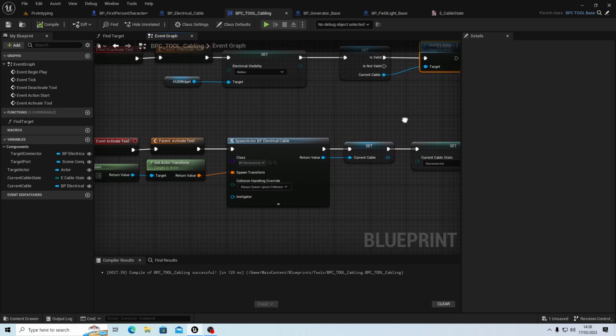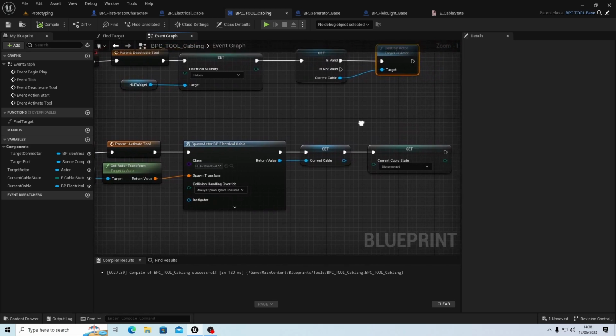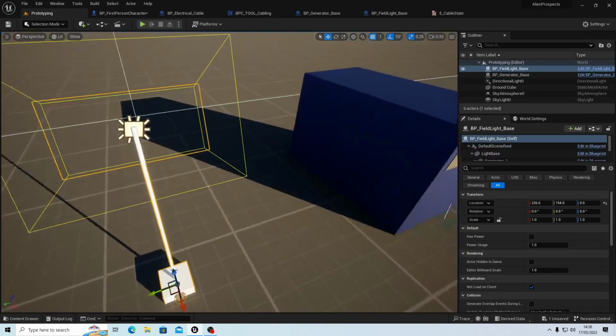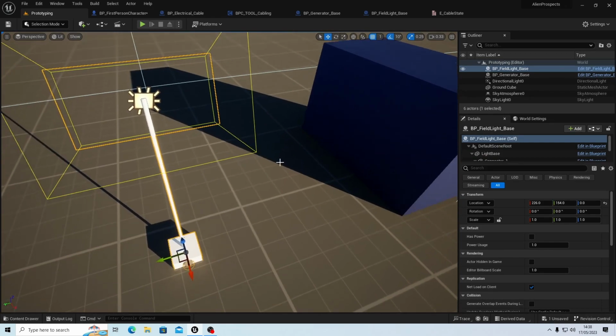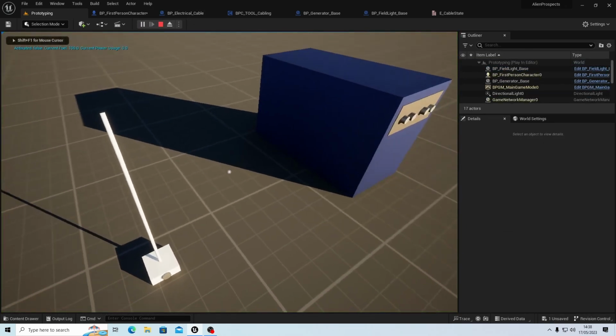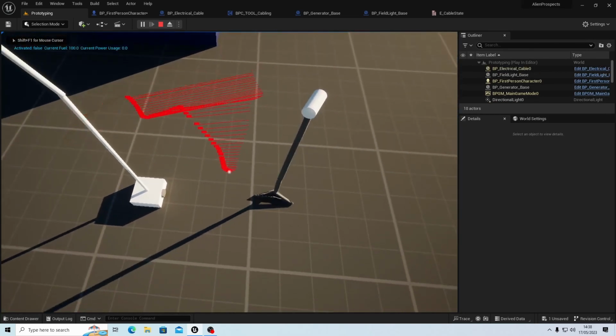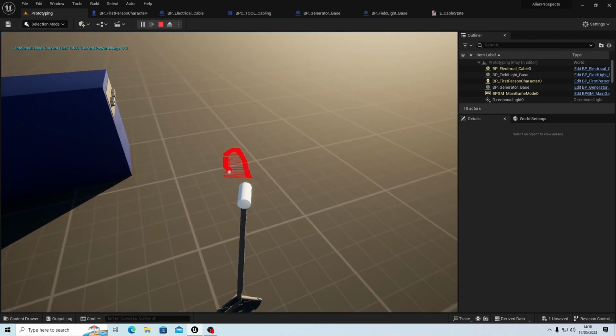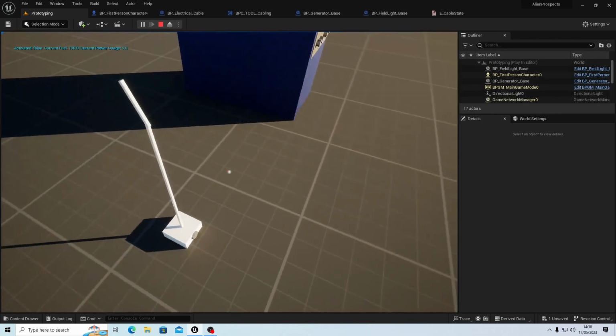So this will spawn the cable and it'll be disconnected. Okay, let's see what happens when we just run this. Don't you just love debugging? There we go. Cable is there. It's just spawned in the middle of nowhere, but that doesn't matter. But now if I turn it off, it's got rid of it. Yes, it will delete it.